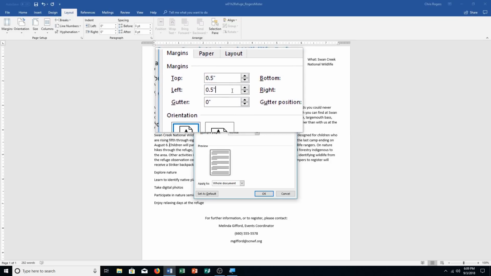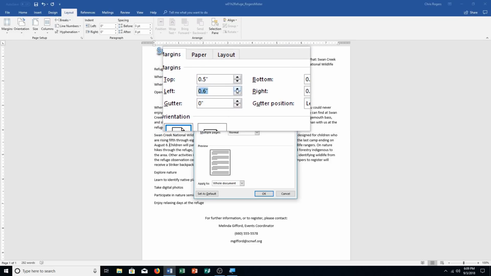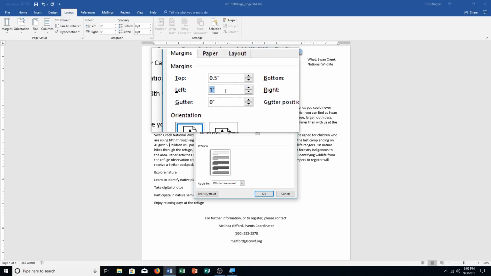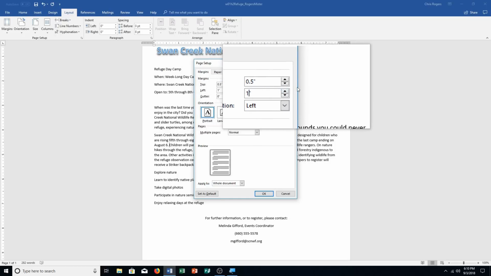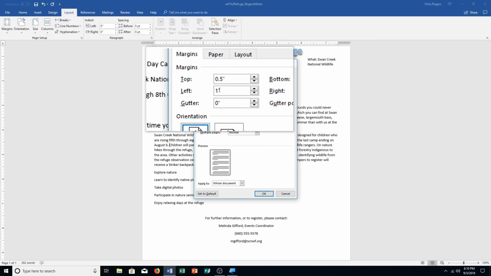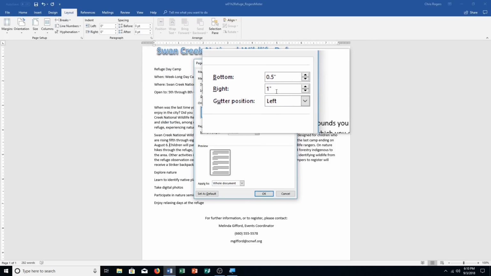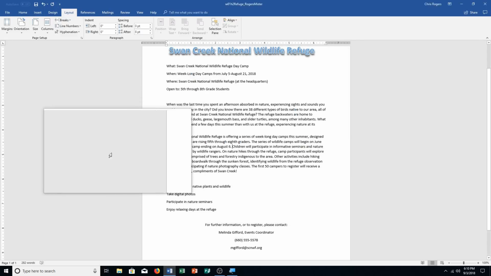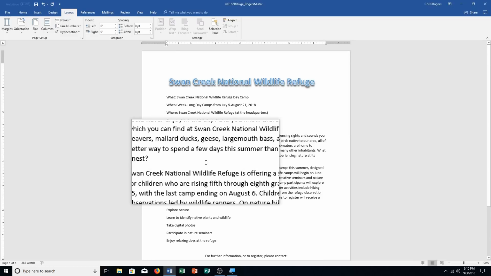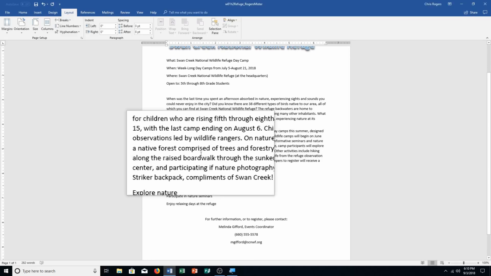Now usually the way I'll do this, you can do it a couple ways. You could click the little up arrow till it goes to 1, or you could just click in here, get rid of this text, leave the quotation marks, that's what that is, and put a 1 in. So you could use either the arrows, or you could type it in like how I did, but left and right need to be changed first, and then click OK. Now you can see it's gone back to kind of how it looked before, except for the top and bottom.